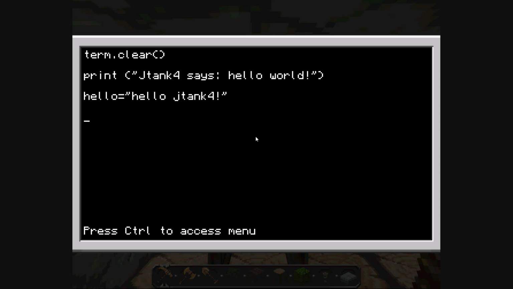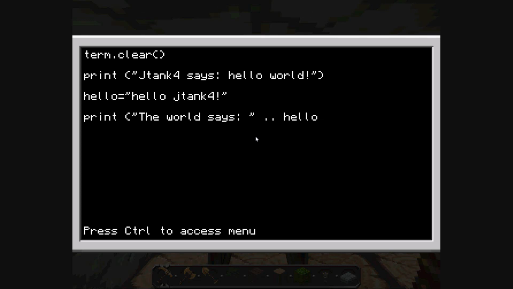To do this, we'll go ahead and hit print, and then open parenthesis, open quote, and we'll actually have it type some text along with the variable. To do this, we'll just type our string, end the quote, but not the parenthesis. Then we'll type a space, 2 dots, and then our variable's name. The 2 dots tells Lua that we're no longer talking about a string, but now, rather, we want it to print the actual value of our variable.